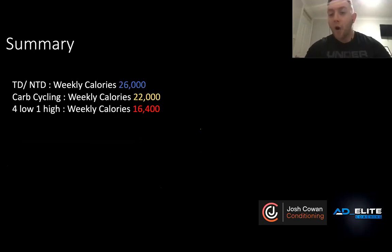So when we look at our overall weekly summary, again, this is going down the road of a transformation. And this is something that you can implement right away, understanding that over potentially a 12-week period, without changing anything in food intake, keeping the same food plans, just reorganizing carbohydrate intake and the structure of how you spike carbs, drop carbs, and bottom out carbs, look at the demand that we've caused in the body.